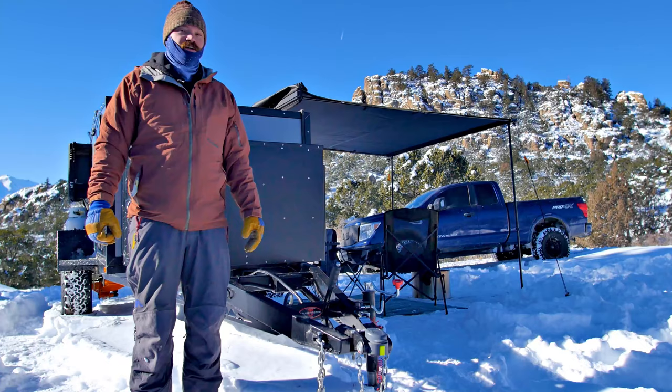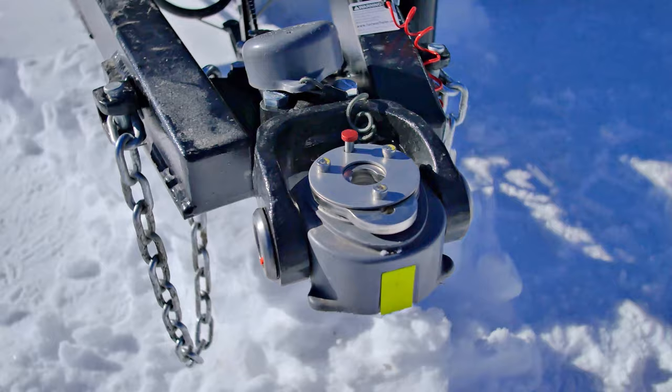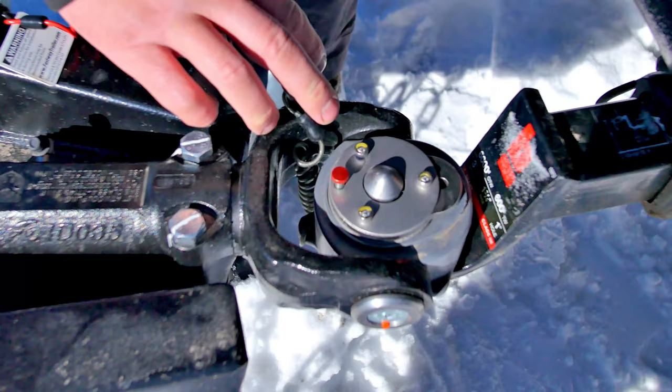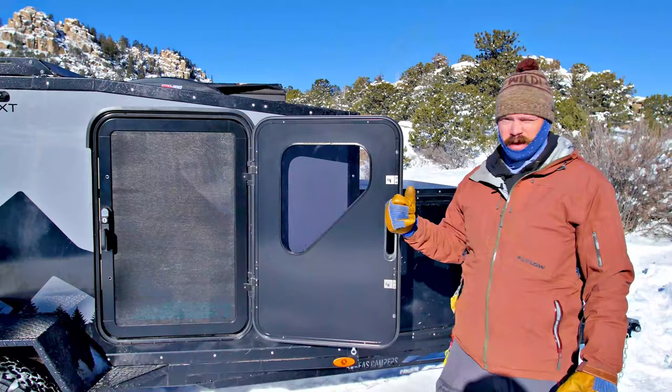One of the brand partnerships that we're really looking forward to in 2021 is with CruiseMaster out of Australia. They've been building off-road trailer components for over 40 years and built some really high-end stuff. One of those components is the hitch coupler — we're running their D035, truly one of the easiest and most rugged multi-axis hitch couplers on the market. And on top of all that, the hitch coupler will come standard with the parking brake.